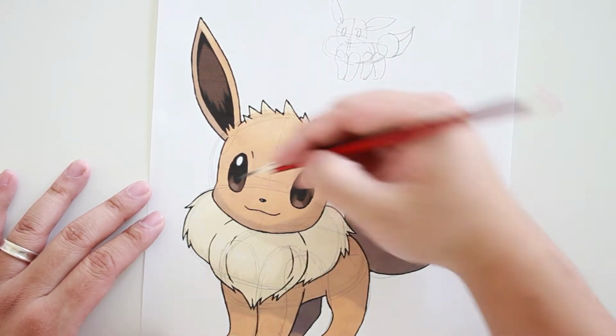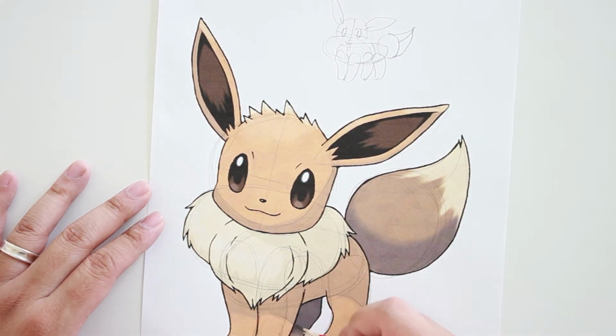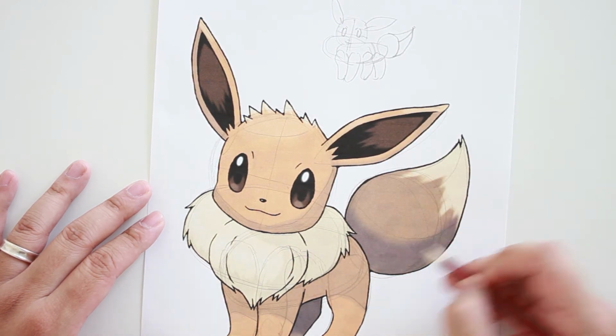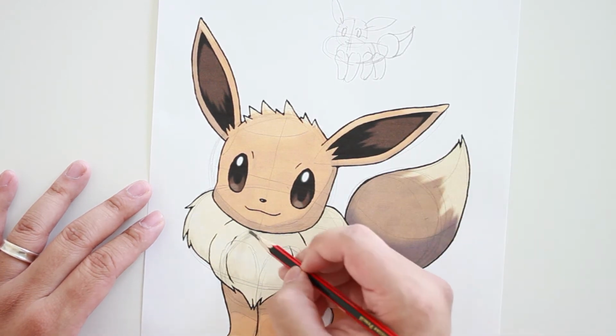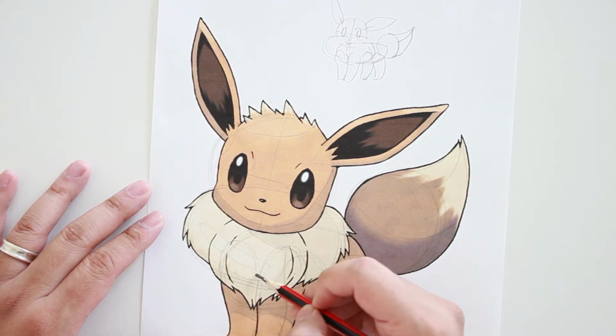And then you have the shadow color, which is the darker area right here. You have shadow right here, and highlight in this area. Okay, so this is all considered shadow, midtone. We have shadow, midtone, and we have some highlights here.